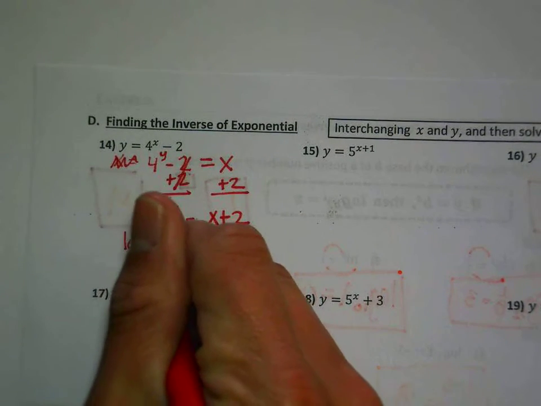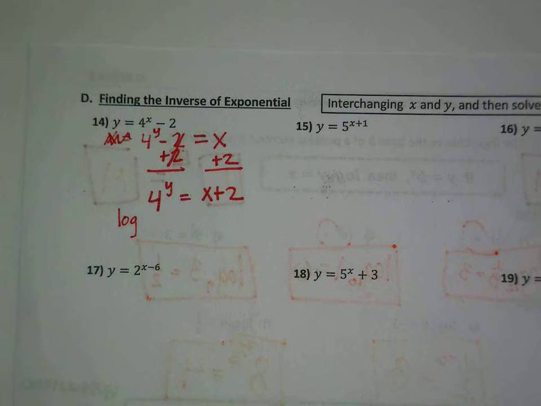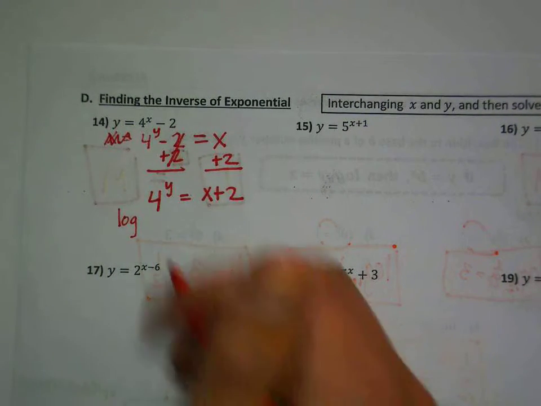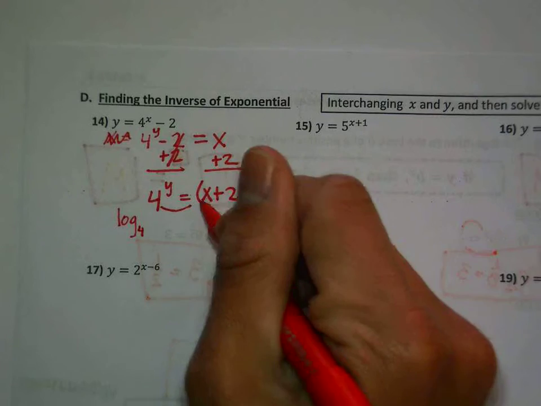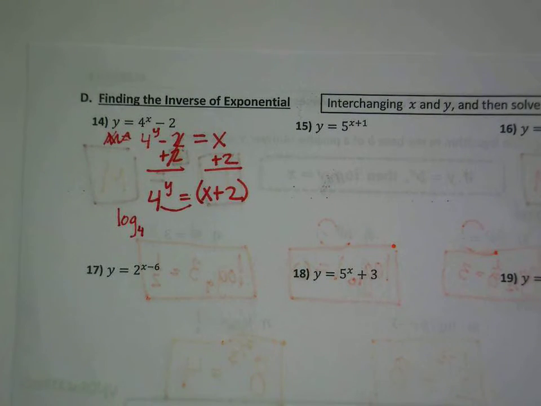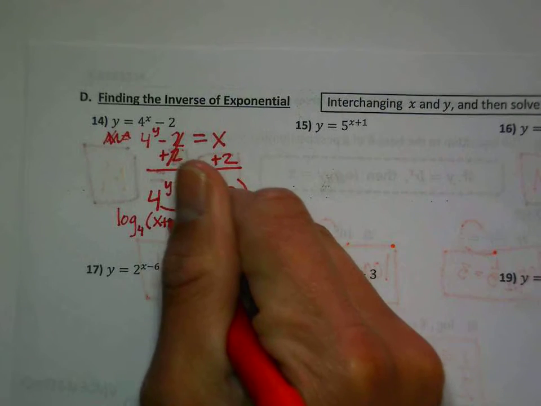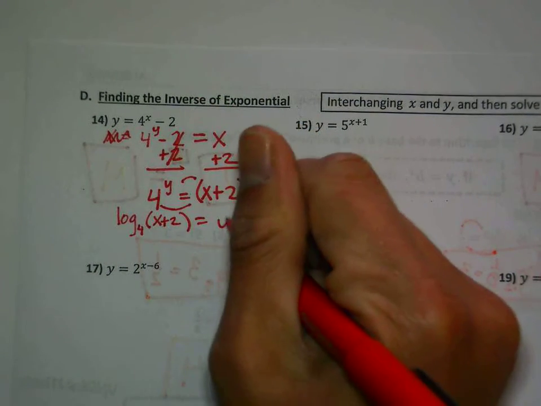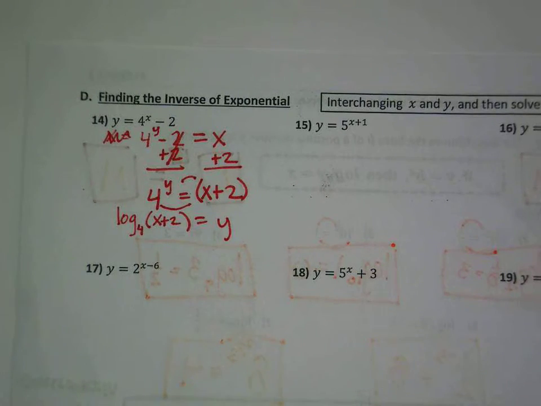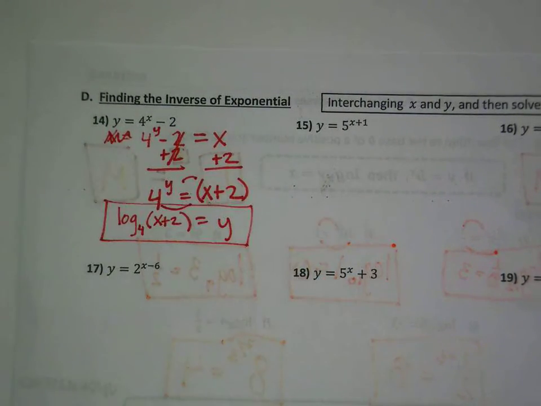First we're going to write the word log, so we're putting it in log form. The very left number, 4. So log base 4. And then we go all the way to the right. All of this stuff is on the right, so we're going to say log base 4 of x plus 2, all of it, because it's all on the right side. And then equals y. Now is y by itself? Yes. So that's your answer. You can plug both of those into the calculator, and they should reflect over the line y equals x.